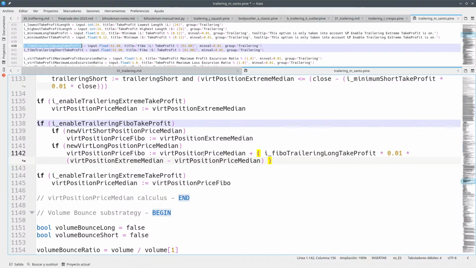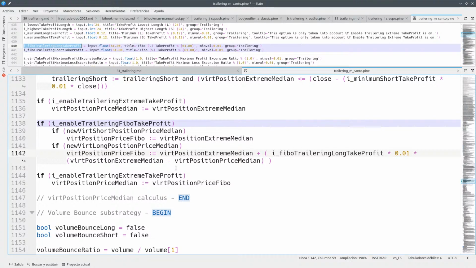As you can see, position price median is where you start, which is, wait, extreme median, no, because the smallest one is the extreme one. Yeah, the smallest one is the extreme one, so this is not okay. So you want to start from the extreme one, and then you want to say plus long take profit 0.01, and what do you want to add here?